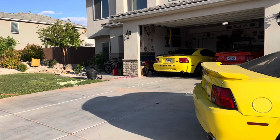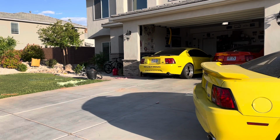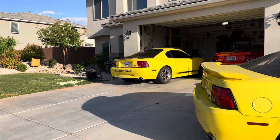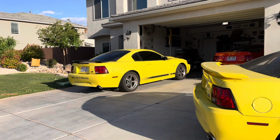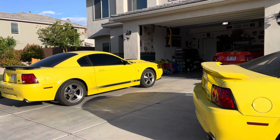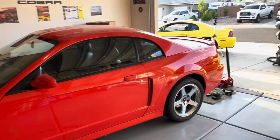So I had put the Mach 1 away, but I wanted to push it out of the garage. It doesn't have the battery in it. The battery's in the zinc yellow car now. And this is all taking place over a couple days. I didn't have enough time to finish the day before. So I just rolled the Mach 1 out, and now I can take the passenger seat out of the Mach 1 and put it in the GT.